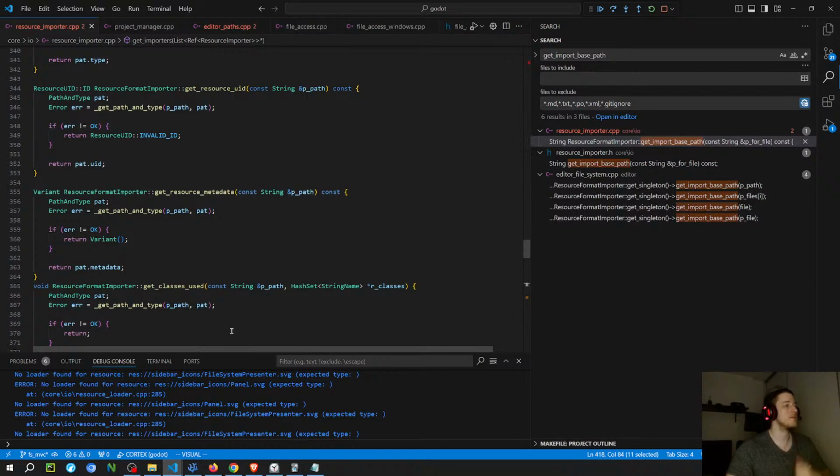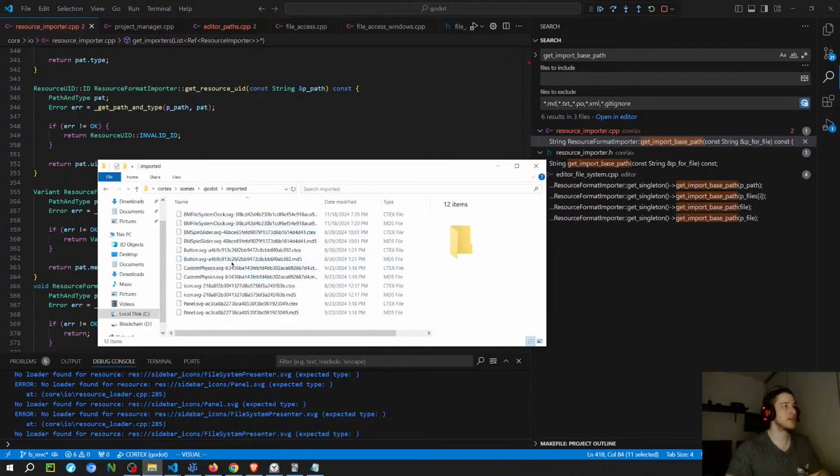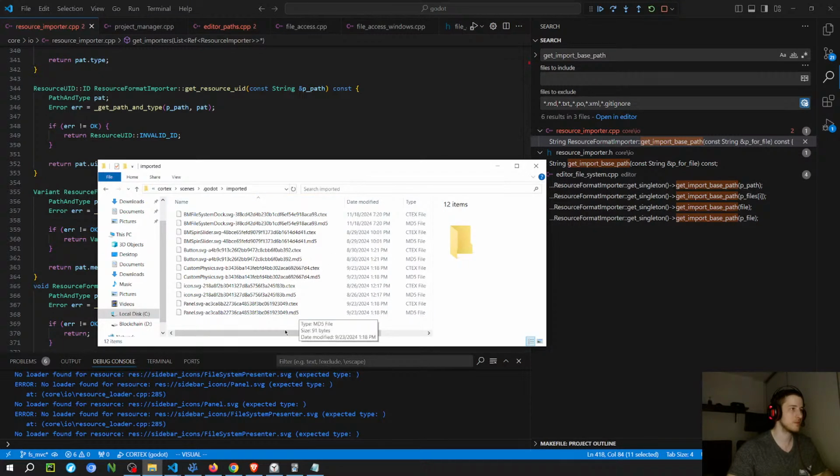Like, maybe I can... I'm kind of hesitant to delete because then it might be harder. But I guess I can delete. Like, which one should I delete here? I think I should delete these ones and leave the panel.